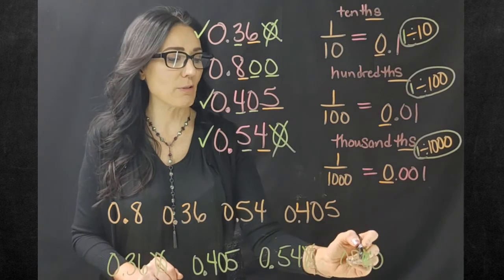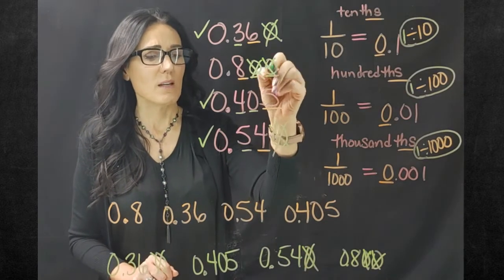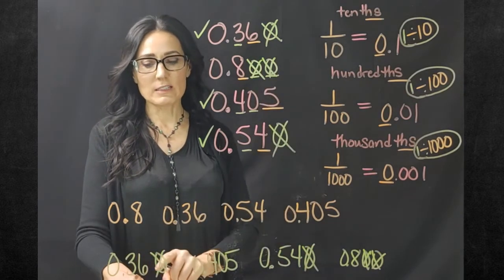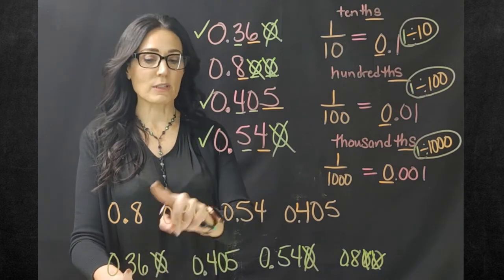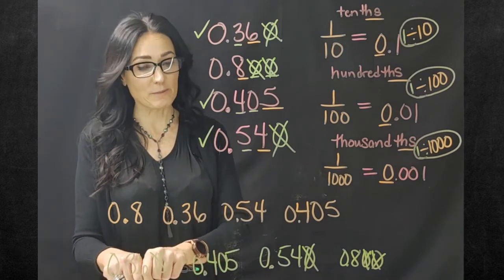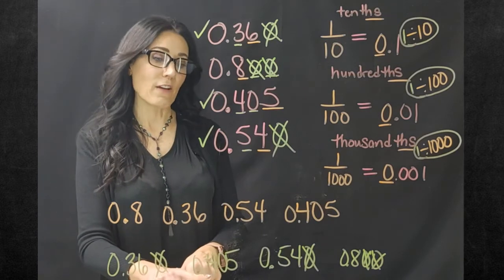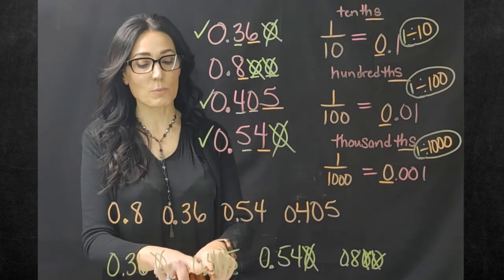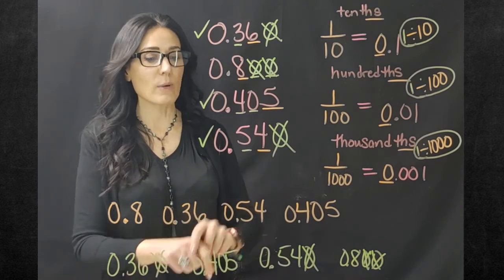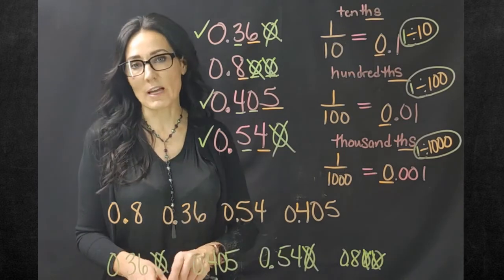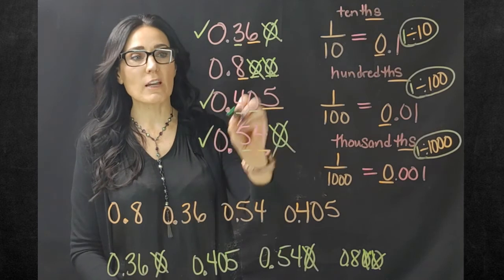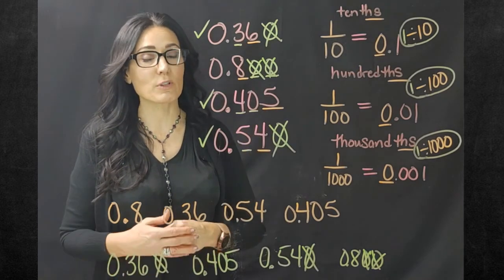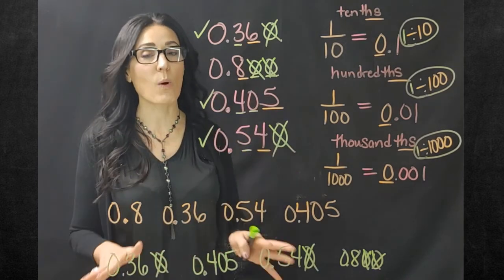So we can go ahead and get rid of those. Okay, and then we said 36 hundredths was actually second. It's actually the smallest one. We have 405 thousandths. We actually said that was the largest, and it's actually the second smallest. Okay, and then we have 54 hundredths, and you can see where that falls. So much easier if you actually fill in those extra place values and name them all the same.